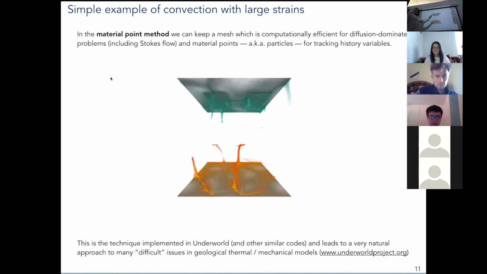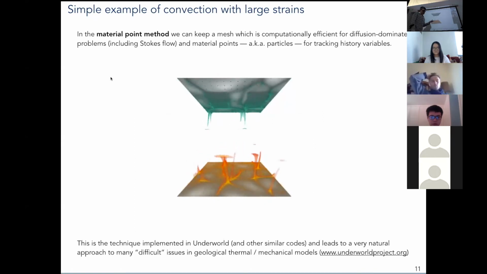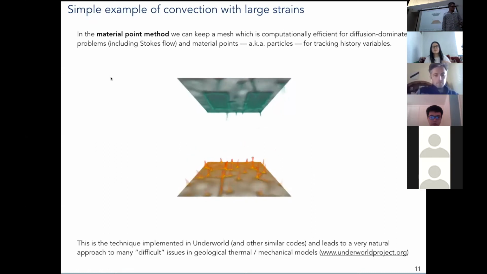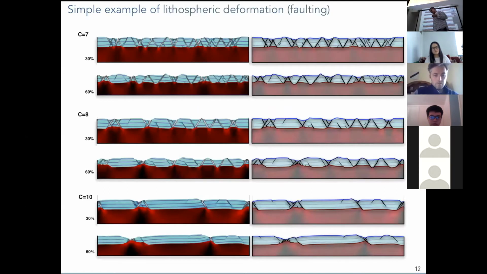But the point here is that it doesn't really matter, right? The stuff is just moving around, it gets hot, it goes cold. We're worried about the fluid dynamics of it, not what stuff is. But here's the other end member, and of course these are done with exactly the same modeling code. This is more like what Roman was talking about, looking at rifting, so extension of some layered material.